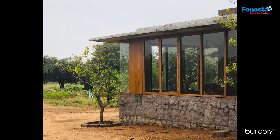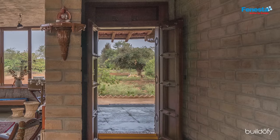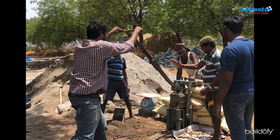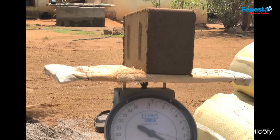Since the design ideology was to have this house as a very subtle foreground with nature as its backdrop, we chose materials that were available within 15 to 20 kilometers from the site only. We used CSEB earth blocks for the entire skin of the structure, the courtyard flooring, and the brick jali wall in the courtyard. CSEB — compressed stabilized earth blocks — were made using excavated soil from the site itself.